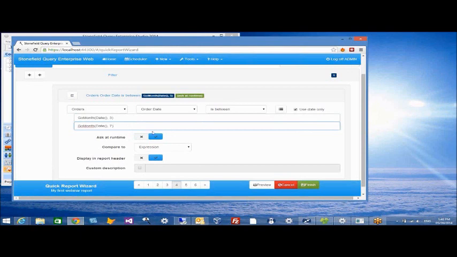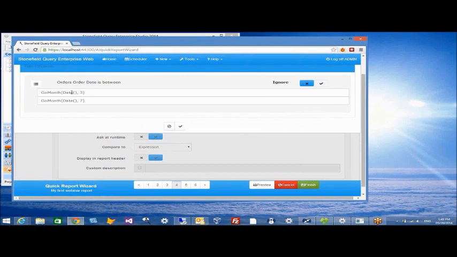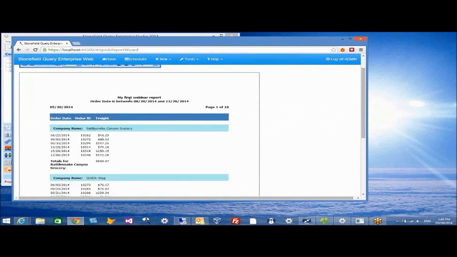One thing that's new, though, when I preview this, you notice Ask at Runtime is turned on. In our desktop version, if you choose an expression, then Ask at Runtime automatically gets turned off and hidden, so you can't have an Ask at Runtime and an expression, whereas in our web version you can. So if I preview this now, it'll calculate these things and we'll see those results, but I can actually change them if I want to. I can change the expressions here because of the Ask at Runtime condition. So when I go and run it, now you can see that it's evaluated those two dates and it's showing me 3 months and 7 months into the future.